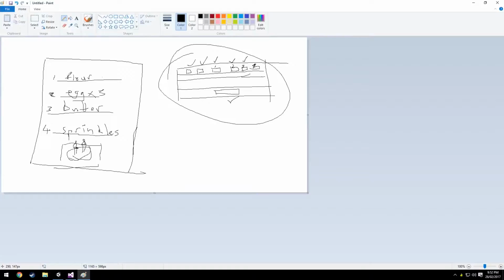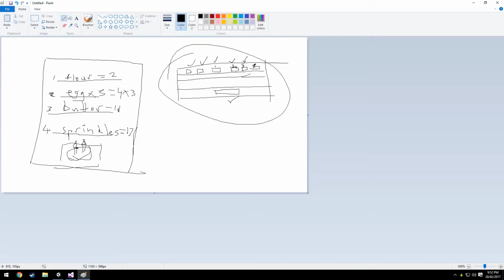But instead of using flour, we're going to be using the ID, which let's say this is 2, this is a 4, this is 16, this is 17, and we need 3 4s.